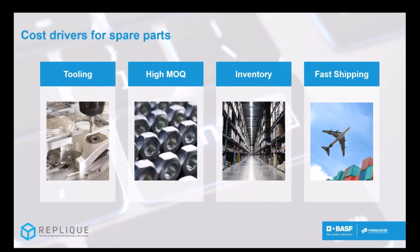So traditionally, for such a part, you would consider injection molding to remanufacture it. First of all, you would have to invest in a new tool. Producing a tool costs money, and it takes quite some time. If you want to source this part externally, in most of the cases, this also comes along with a quite high minimum order quantity. So the revenue for the service provider of injection molded parts must be worth equipping the machine. After the parts were produced, you must store them somewhere. The higher the minimum order quantity is, the more parts you would have to store. And if you also have invested in a new tool, you also have to store it somewhere. So you have a lot of inventory that you have to manage.